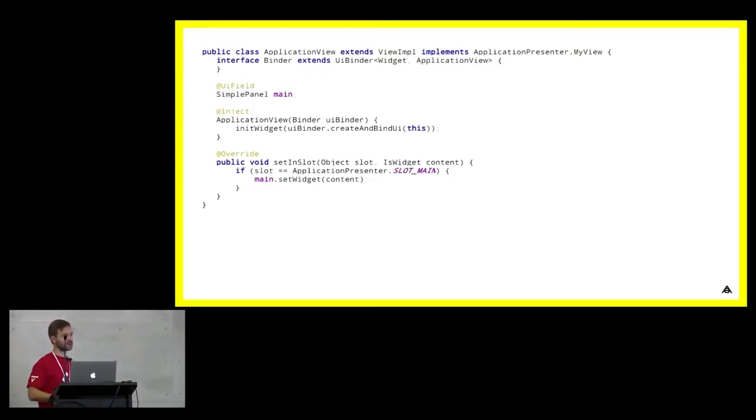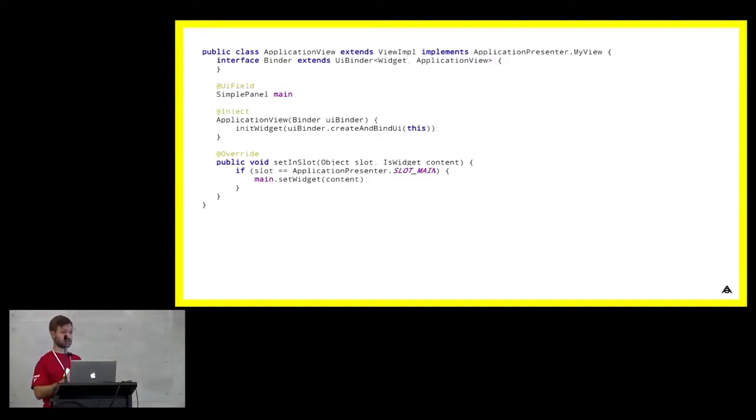We have also added in GWTP 1.4 the possibility to hook into events like onAttach and onDetach. If you're using GWT Query, this is really useful because when an element is removed from the DOM, the event is also removed from the DOM. So if you had attached your event at the beginning, at the initialization of the widget, for example, you will end up having to reattach them.